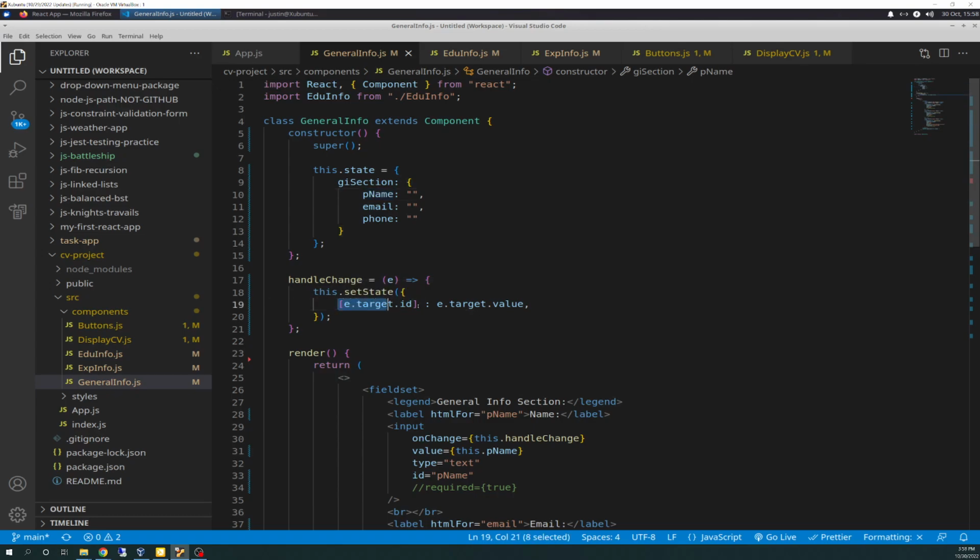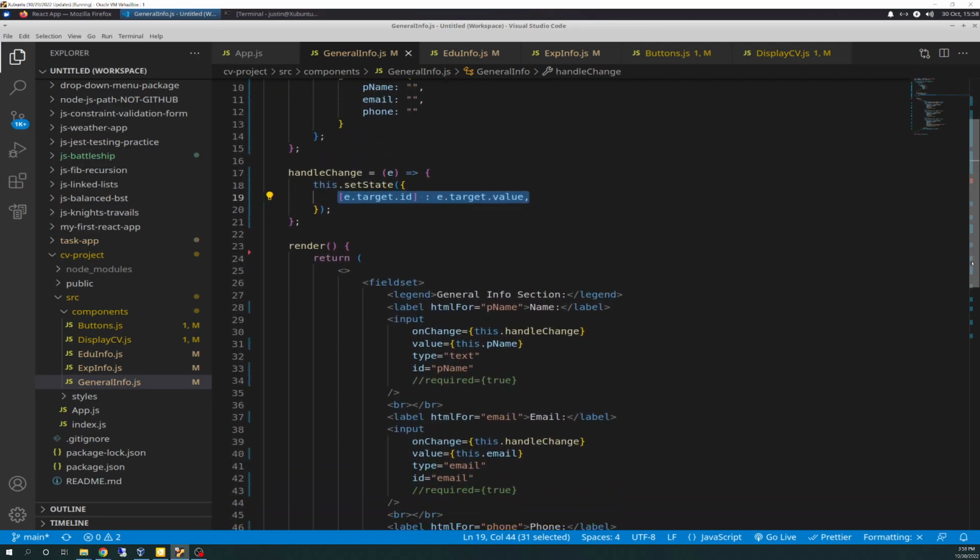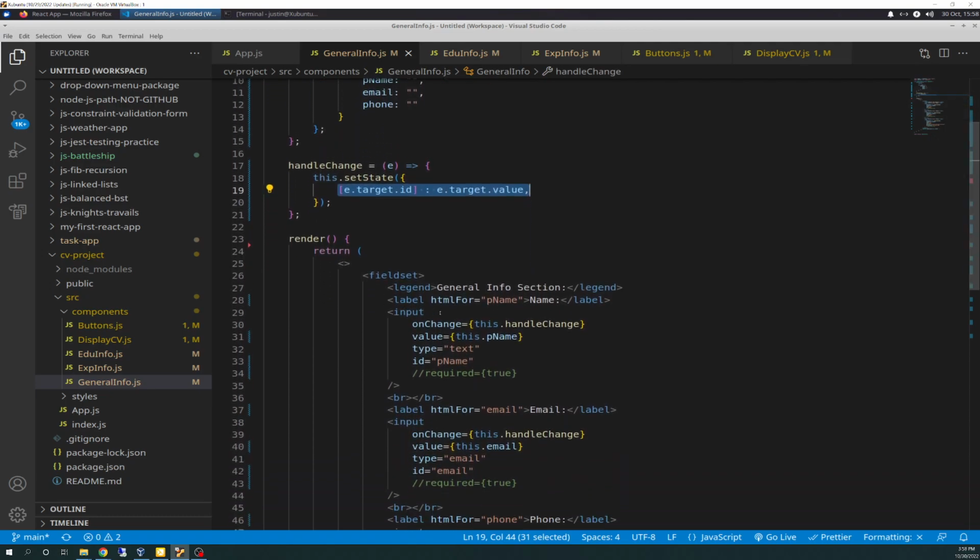What this does here is, I found this on the internet. This is very unique. I like it. Since I have multiple variables and value names here inside of this render, I have 1, 2, and 3: pname, email, and phone. I could write set states for each, like handle change name, handle change email, handle change phone, but that doesn't really make sense. So I found a nice shortcut way to do it.